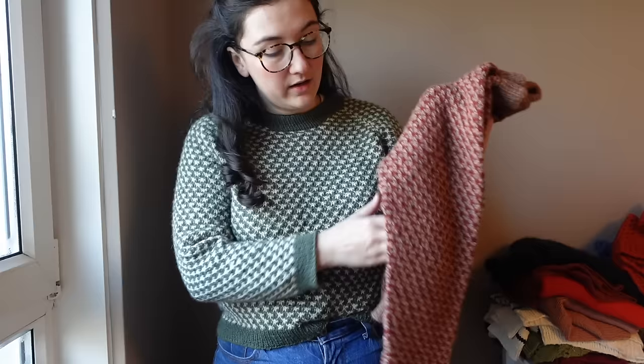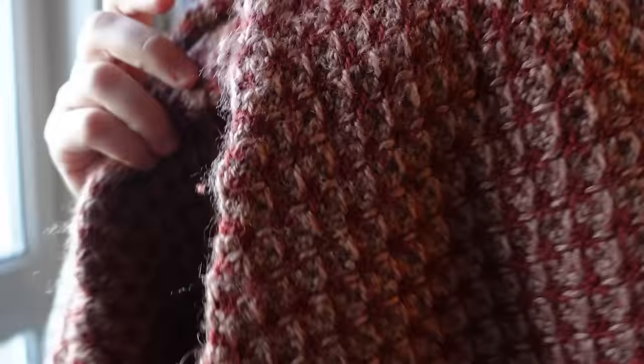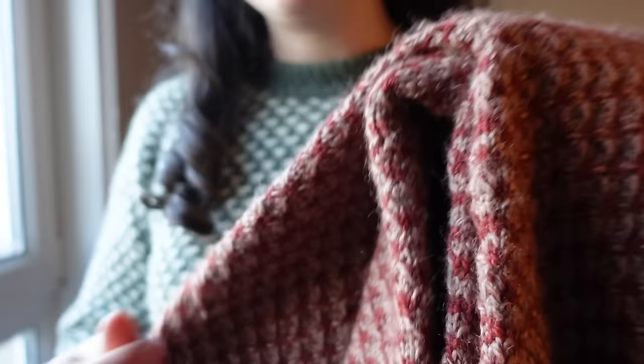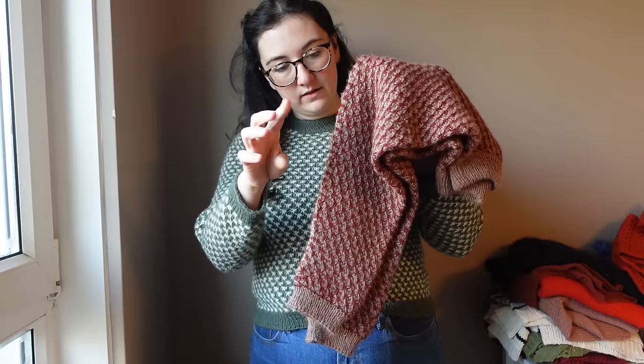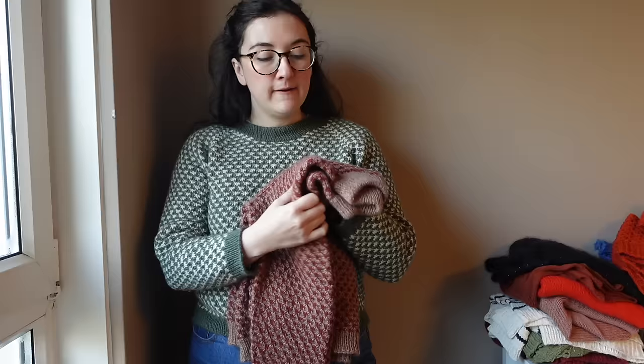Pretty much all my sweaters are about 35cm from underarm. Both samples are knit in Sondre Sunday Morning DK — the yarn for one was gifted, the other I purchased. I love them both and think they've worn really well. With textured patterns like this I find it never pills as much — cables especially never pill basically. I do wonder if it would pill as much in plain stockinette. When I finished the first red-and-pink sample I was 1000% in love and wore it every day for three weeks solid.